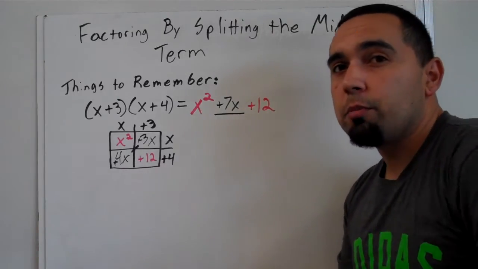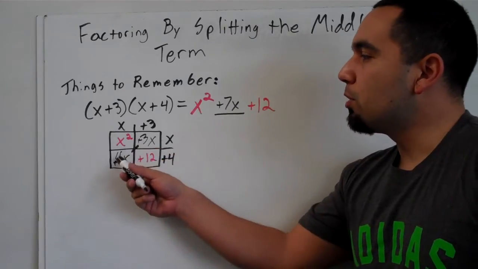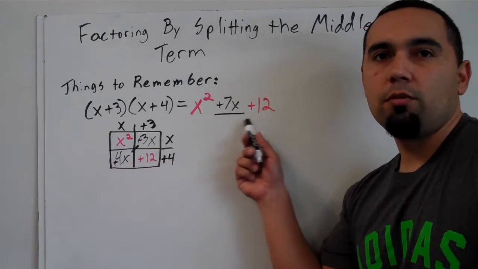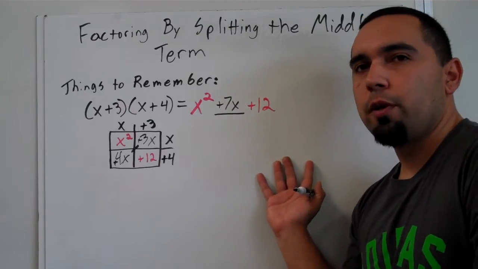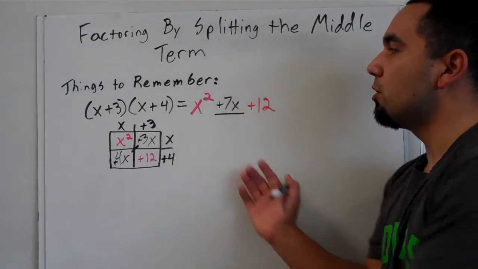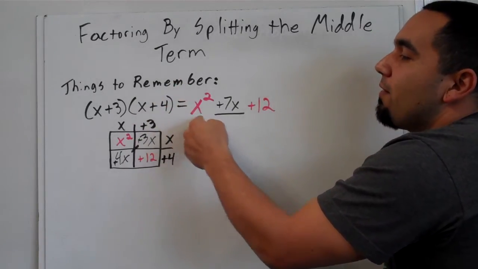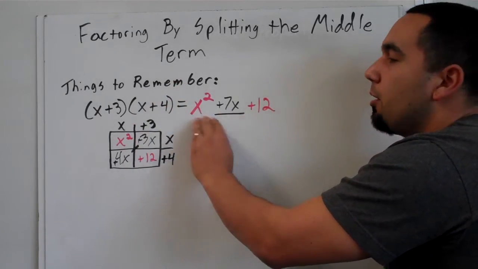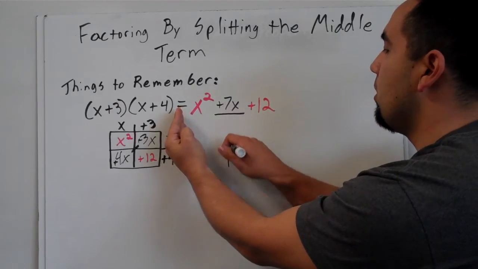Because this is what's kind of cool about math, is that there's only two sets of numbers that will give us these right here. I know that sounds kind of weird. This is just a real quick example to show you what I mean by this. So I'm going to pretend like I don't see that over there, and I don't know what the answer is. And I'm going to try and factor this trinomial, okay? And the way I'm going to do that is, again, I'm going to start with my box.